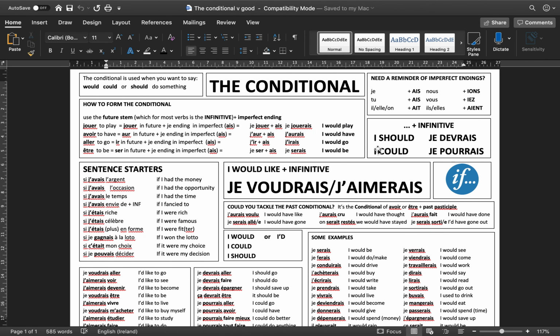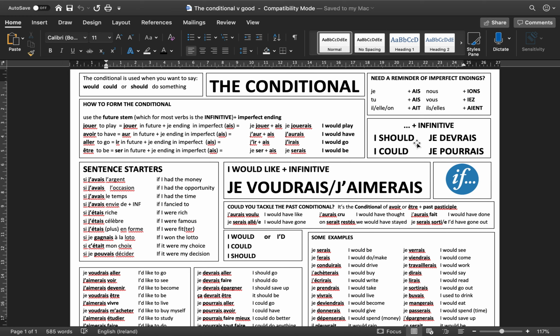One is this one. This is very handy. It might be a little bit much for now, but definitely in the future and in 6th year, it'll be really useful. Even when we're doing opinion pieces and you're looking for solutions, we're talking about the things we should do to protect the environment or things like that. So it goes over the conditional in general and tells you how to form the conditional here. So you have your stems and you have your endings and things like that.